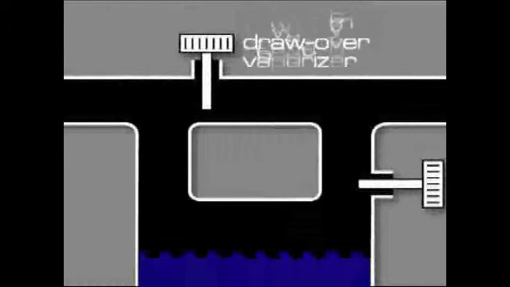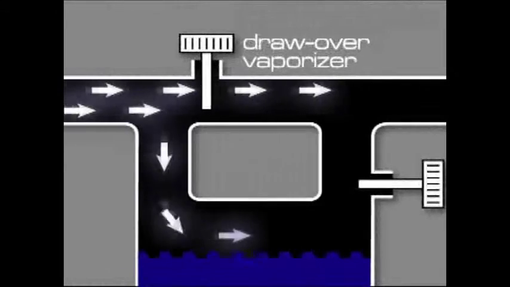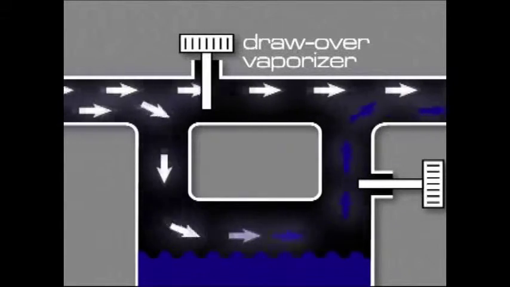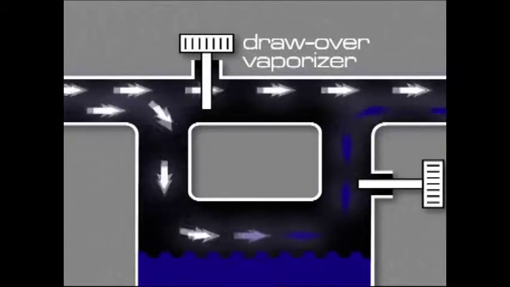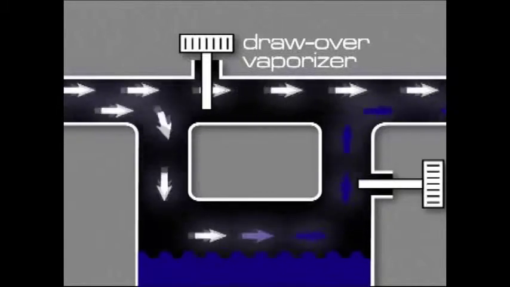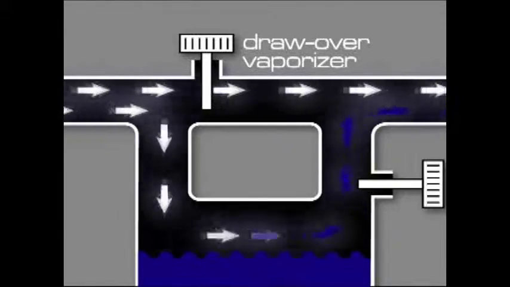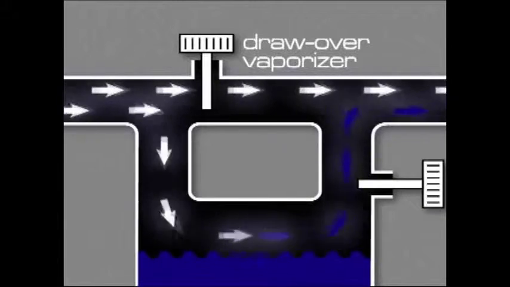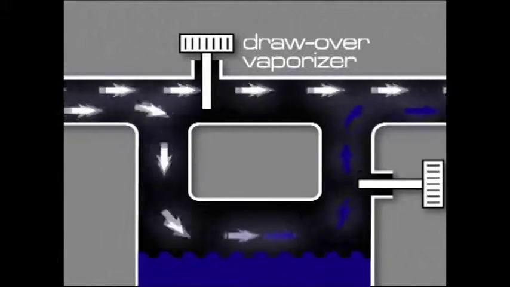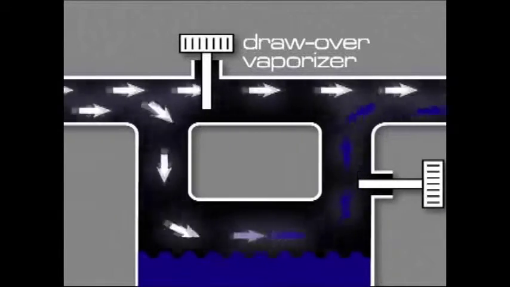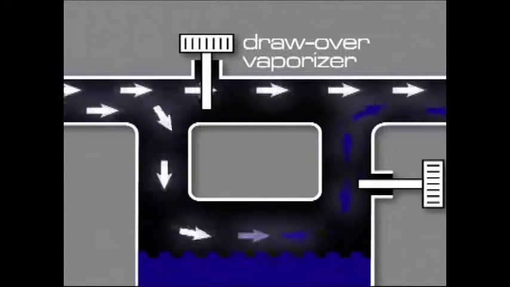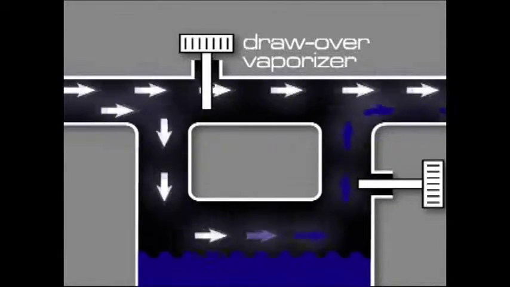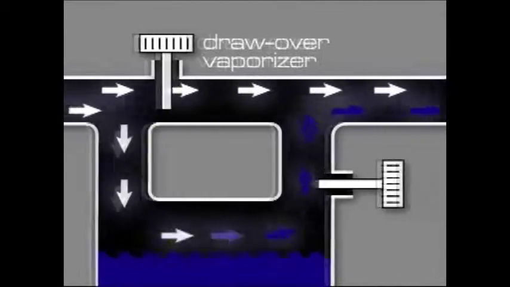Nowadays, there are two types of vaporizers in use: draw-over vaporizers and bubble-through vaporizers. The present graphic depicts a draw-over vaporizer. This vaporizer has two paths for the air-respective gas flow. In the dosage path, the gas is flowing over the volatile anesthetic and saturated with its steam. The other path is used as a bypass, where the unsaturated gas flows through. The dose and respective concentration itself is controlled with the help of two metering valves.